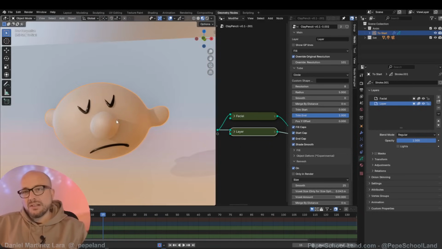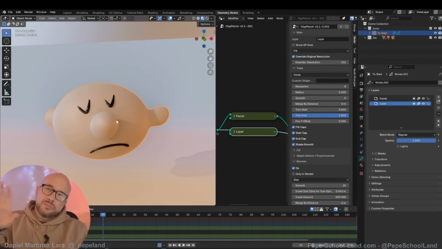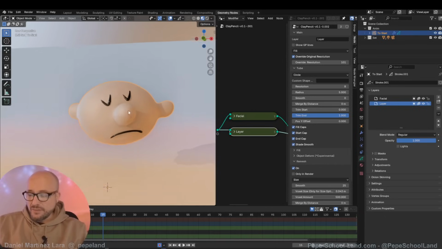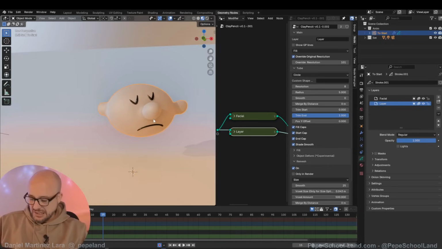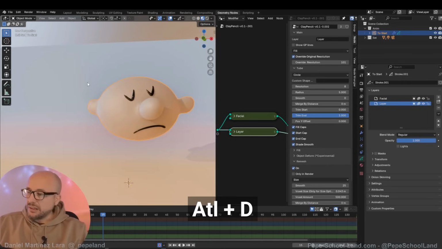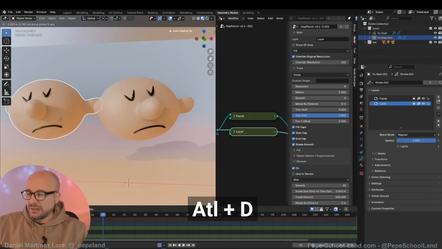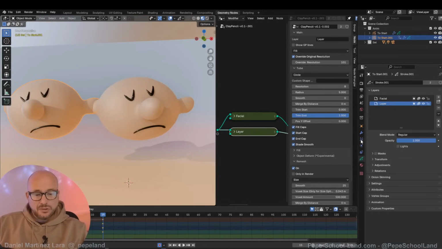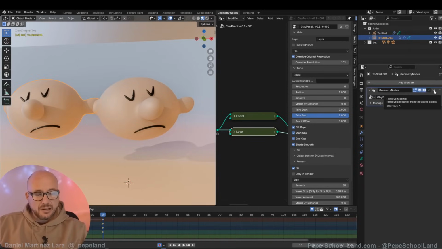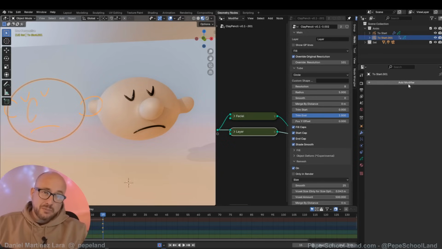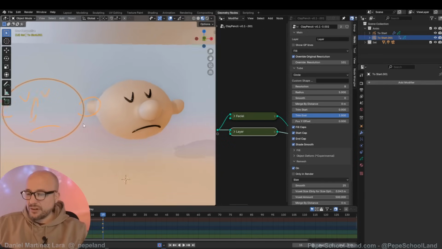Okay, if you want to see your grease pencil line without the modifier at the same time, one trick is, if I press Alt D in object mode, I can create an instance. So in this instance, I can delete the Claypencil modifier, the geometry node modifier.